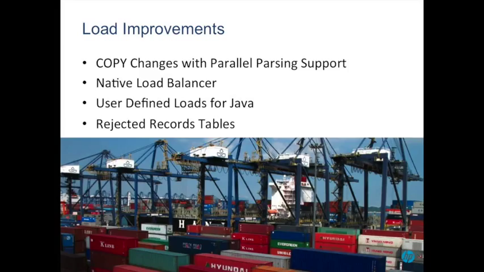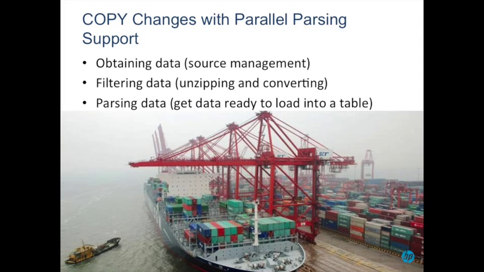So first we're going to start off with the COPY changes, and specifically the parallel parsing support. Now, the main goal of re-implementing COPY was to improve managing its three main data phases: the obtaining of the data, the filtering of the data, and the parsing of the data. And parallel parsing techniques allow you to improve the performance for large data loads. When we're talking about a large data load, we're talking about a file size that exceeds many hundreds of megabytes. So we're talking about large loads here.